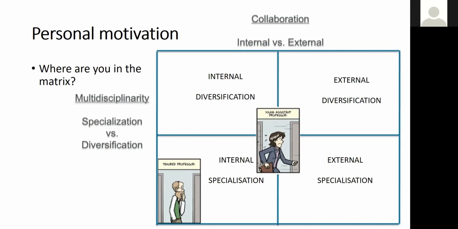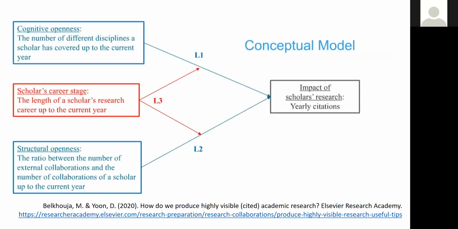So if you look here, there's a lot of research that is done on this. I'm not going to be talking about this research, but I'm just going to show the screen to show some of the key things that came out from this study. So the impact of scholars' research becomes important, the visibility here. When I talk about visibility in this particular study, they talked about the number of citations received by individual scholars or researchers to determine their impact.